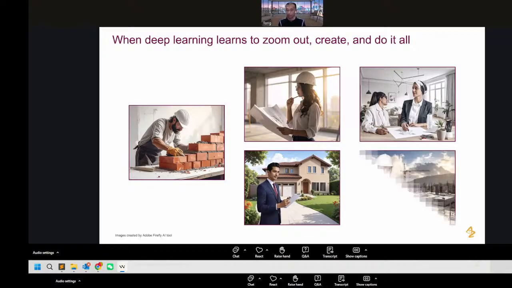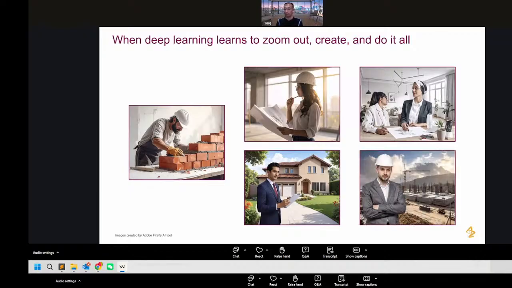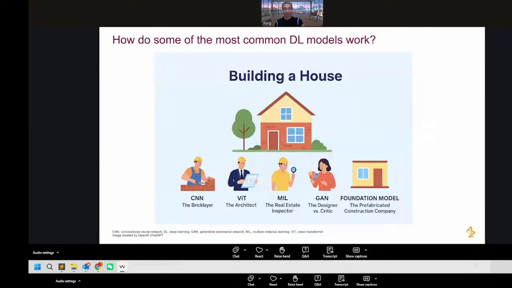We also have the foundation model, which has already pre-built a lot of different components and is just putting them together, right? So that's a whole big construction company. This is a different approach by each model. I think this is easier to explain since a lot of us are researchers without much of a computer background, and I don't want to go into too much detail and lose your interest. Overall, different models are just like different players, as we just mentioned.